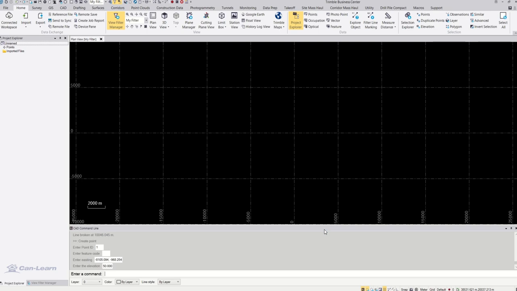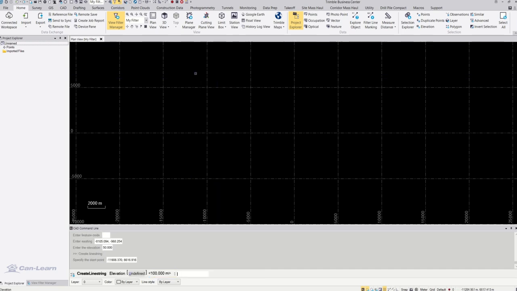This is your command line. And here's where you can actually type in your codes. So if you're from a CAD background, there's certain codes that would naturally be more used than others, such as creating a point, creating a line. The shortcut code for a line would just simply be L. And then you'd start seeing associated elements with the L command in it. So line is one example of that.